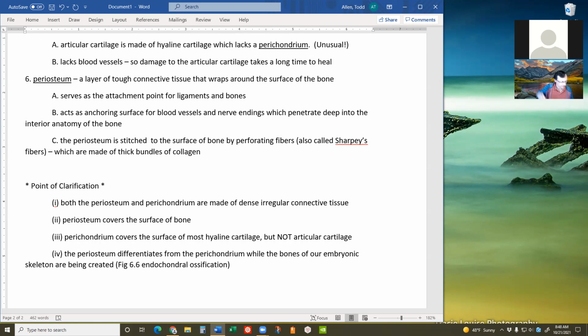chains of collagen. You can kind of see that if you look very carefully at figure 6.3, panel A, bottom right corner, where you see the term perforating fiber. Take a real close look at that. Maybe you can zoom in on your textbook and see these little fibers there. That's how there's a tremendous amount of structural integrity between the membrane and the surface of the bone.